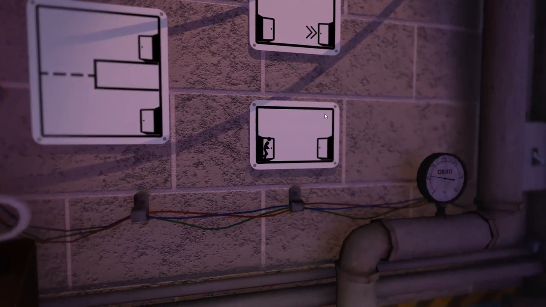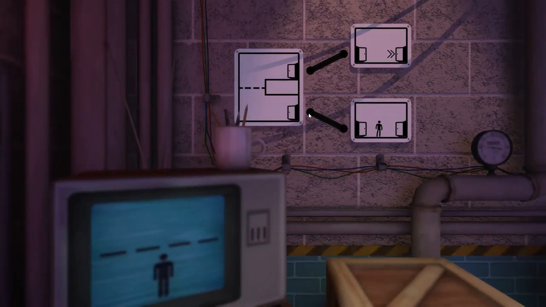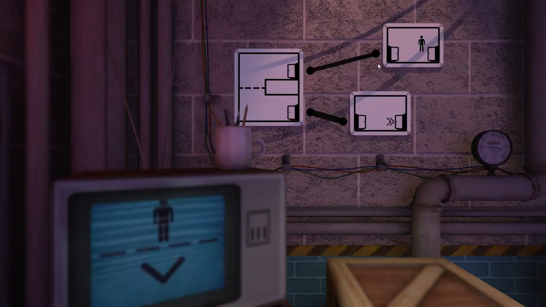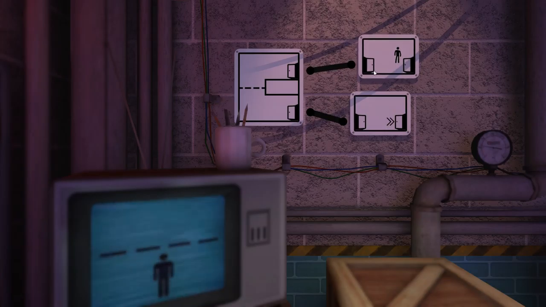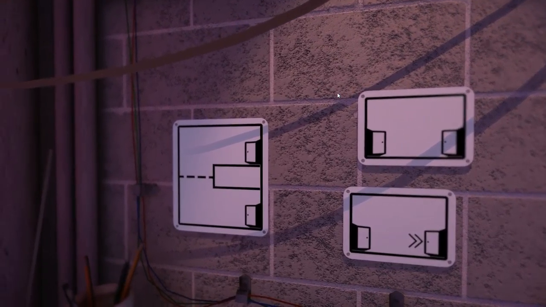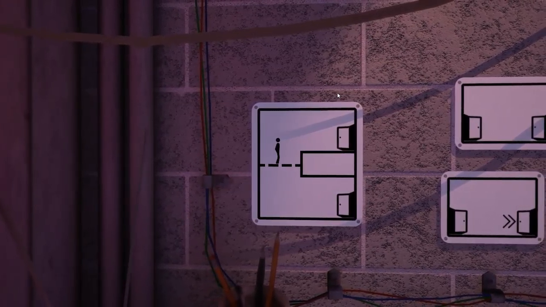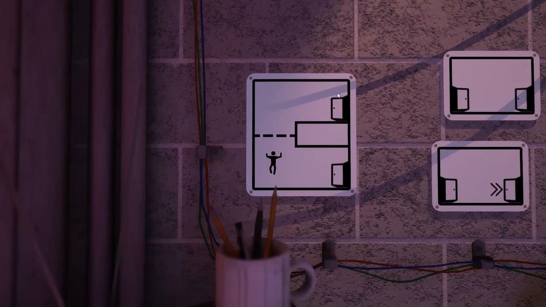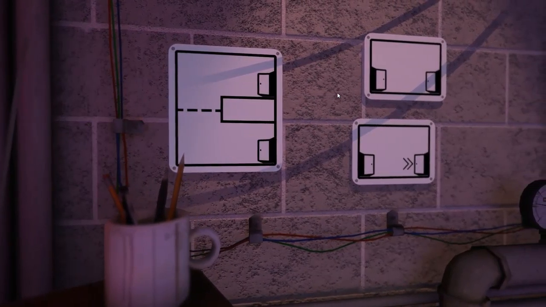Maybe we want to connect these the other way, actually. Yeah. So you can click on the connections to just clear them. Let's connect them like this. We can actually rearrange these to be more visually appealing if we wanted to. So now like this. Yes, so we can walk on the dashed lines or we can press down to fall through them. We don't jump high enough to go back up though.